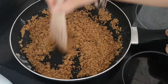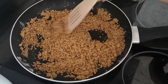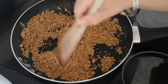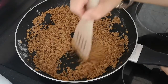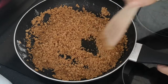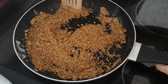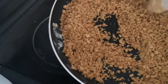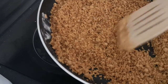So our cake crumbs are almost done. They get this really lovely brown gold color. And again, if you want them a bit softer, you can take them out from the stove now. Or if you want them a little bit more crunchy, just bake them for a minute more. So I think they are ready and they have to look like this. This is the ideal color.